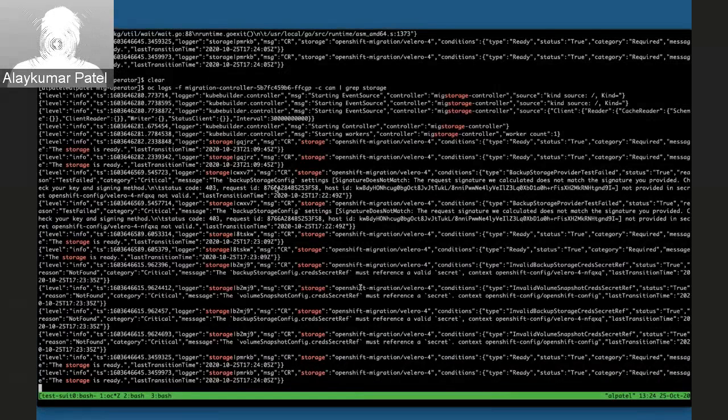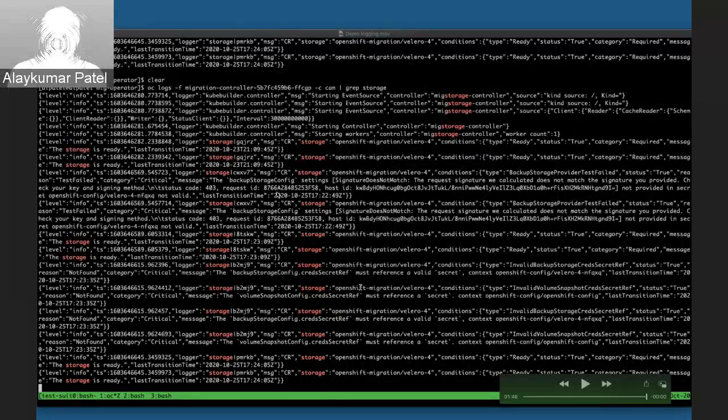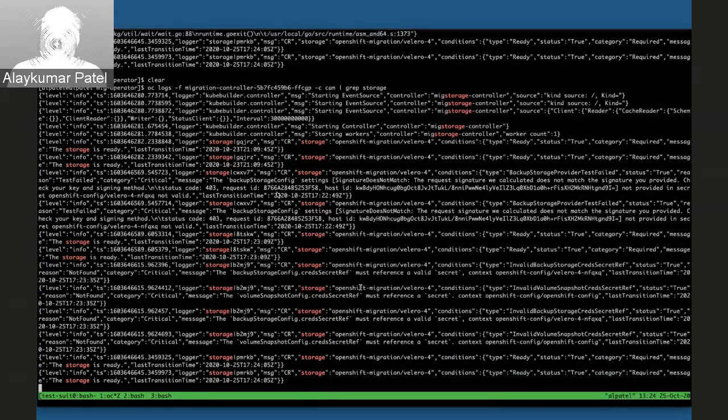The other problem was that the condition messages had a constant message. It did not have the context of what the controller was trying to do when it slapped that condition on the CR. So it would be very helpful to have contextual information that this condition was added to the CR because the controller couldn't find a kube resource, or the controller hit an error in finding the kube resource. Those were the two problems that were identified.